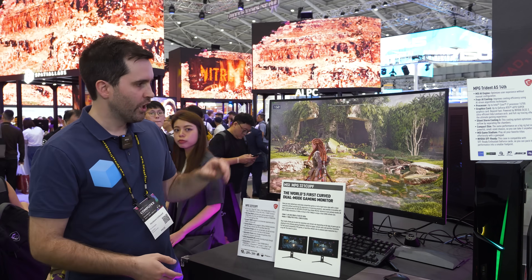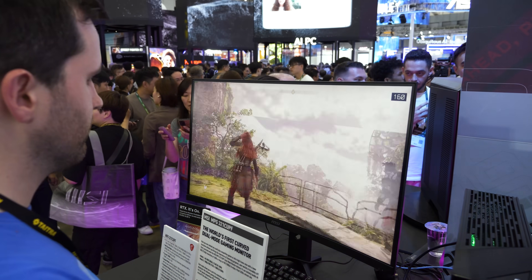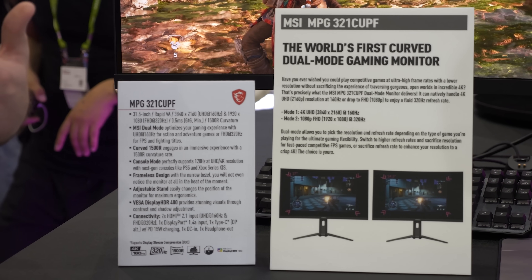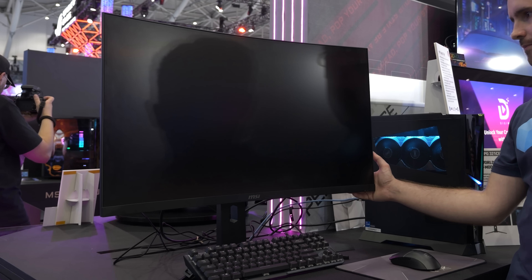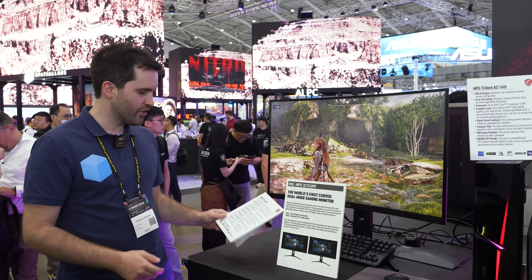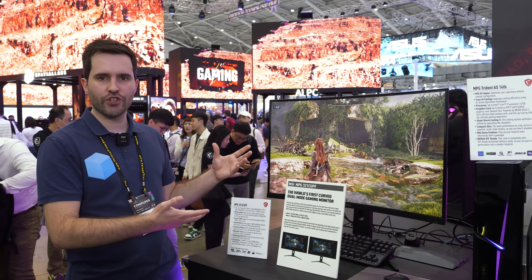As you can see on the placard here, you'll also be able to use this in 32-inch full screen, or 27-inch or 24-inch sizes with black bezels around the edges in esports mode — handy for competitive gamers who prefer smaller screen sizes. It's got a 1500R curvature, typical for VA LCDs, and they're quoting 0.5ms gray-to-gray response times. We'll see how that goes. It's a very interesting, versatile 4K monitor.